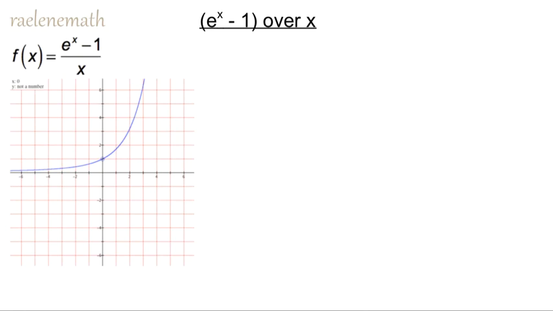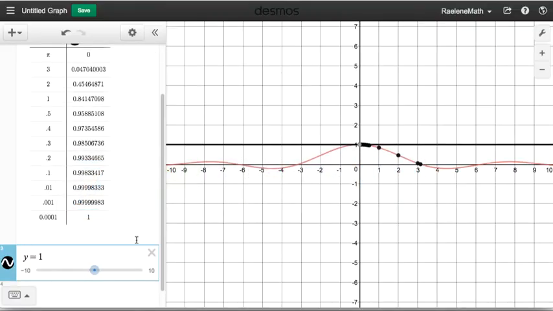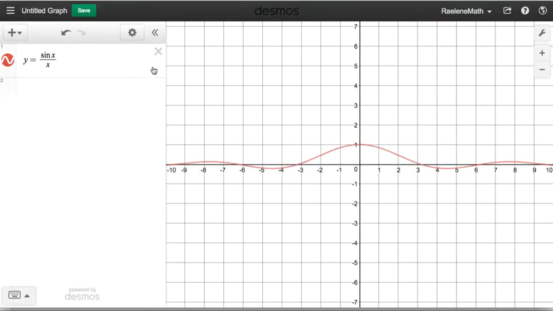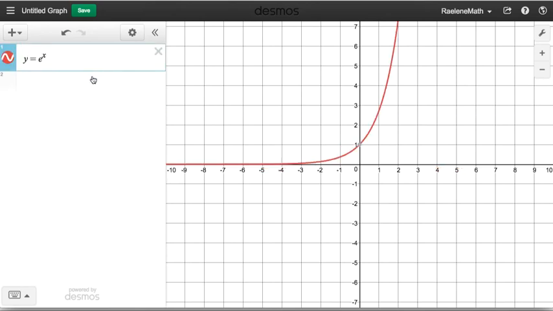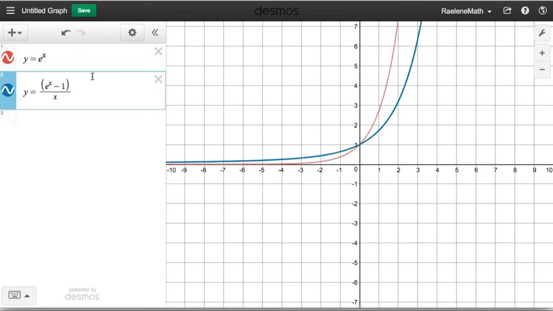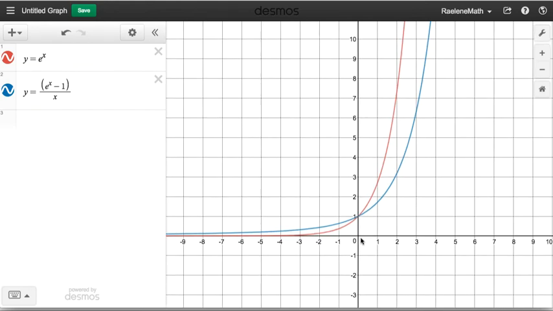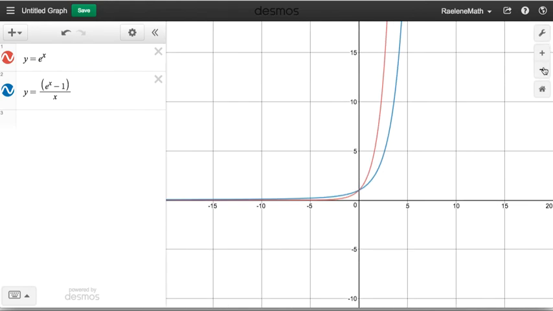The third special case that we want to look at is the e to the x minus 1 over x function. It looks a lot like the function of e to the x, and so we can actually compare those two functions. Take away some of these other pieces of information, and looking at the e to the x function, we get an exponential growth function. And then looking at this similar function, e to the x minus 1 over x, we can see that they share some information. They have the same left end behavior and the same right end behavior. Particularly if we zoom out, we can see a little bit better. But they're not the same graph. And in particular, it looks like they share a point at 0, 1.